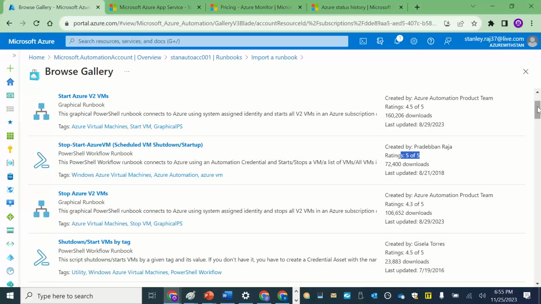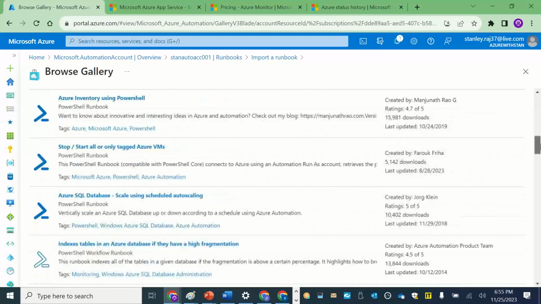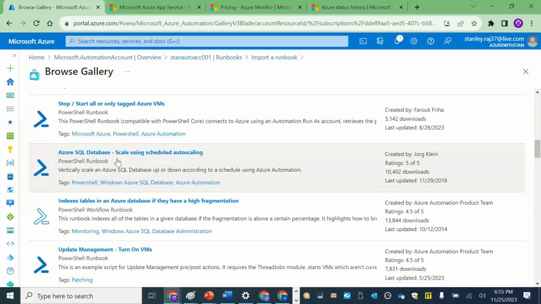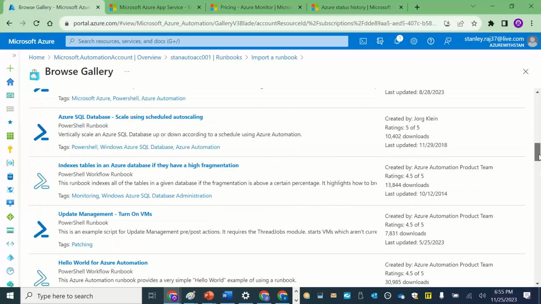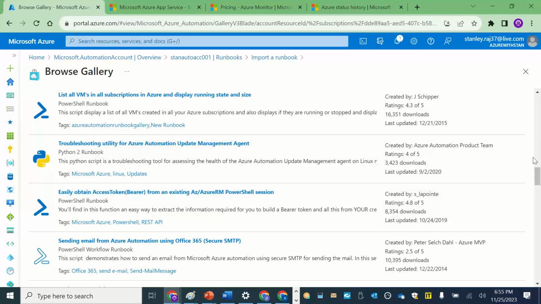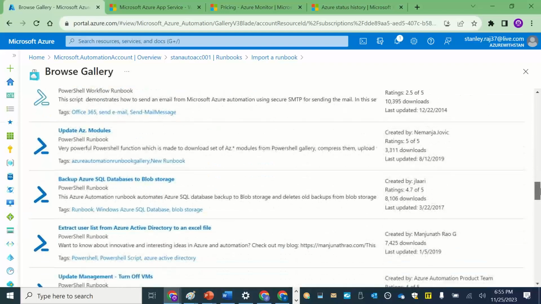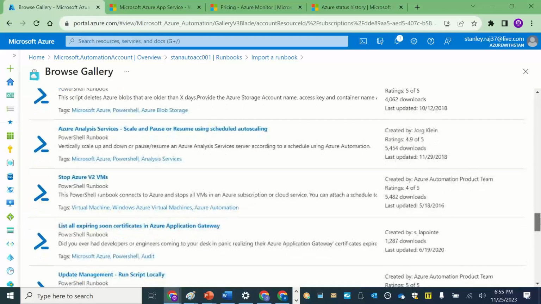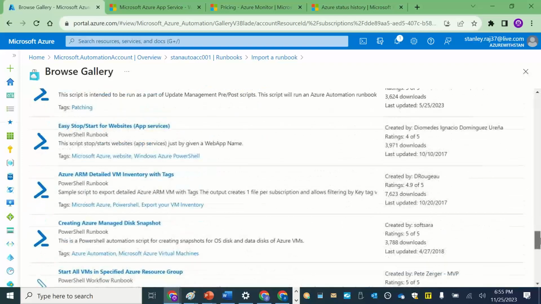So you can look at this like your app store or a play store, where you go and use something which is most downloaded and most rated, right? So even if you want to try some automation, always try the ones which are mostly downloaded, so those will be very relevant to your organization requirement. Sometimes for Azure database related things, if you want to do some indexing in your databases or update management, a lot of different runbooks have been created using PowerShell, Python, and so on. So you can just try a few things which have been most commonly downloaded and with the most ratings.